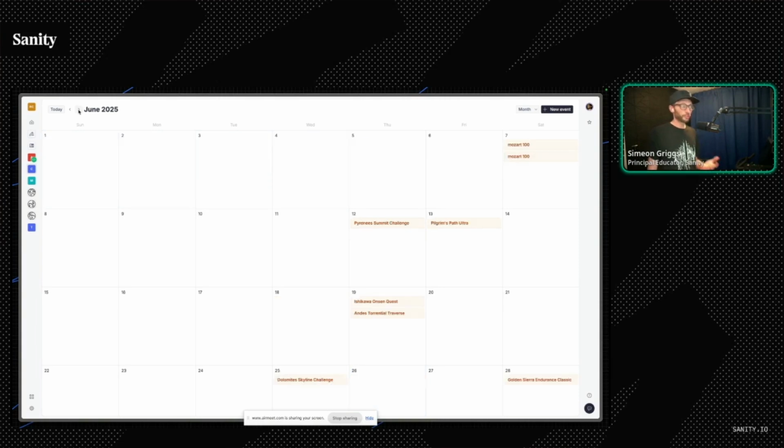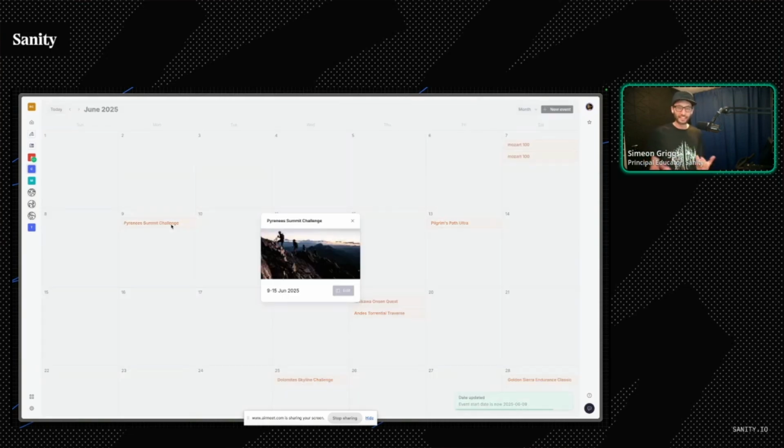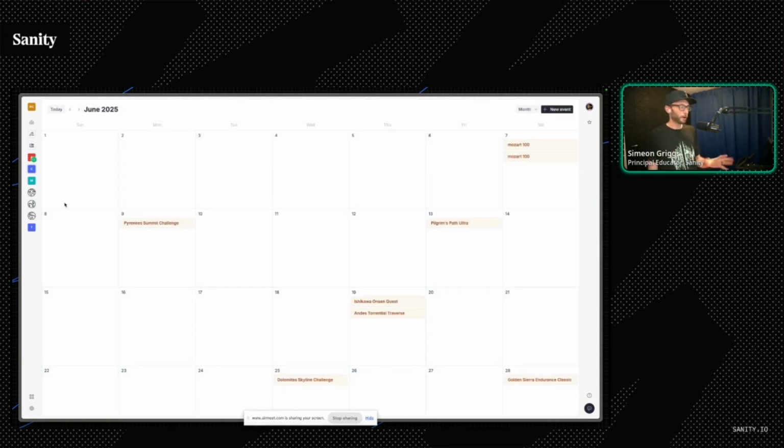So all of the logic was written by AI to say, as I'm flicking through the month, change the filter for what are the events starting in this date range. But then I was able to compose this with a React library, Pragmatic Drag and Drop. It's the latest drag and drop library, to perform things like if I'm going to move this event to a particular day, then that is actually going to modify that date in that document. So again, this composition that we now have to create applications with the App SDK is really excellent, particularly within the React environment for now, especially. So that's data fetching in this calendar application and how I built that particular one.